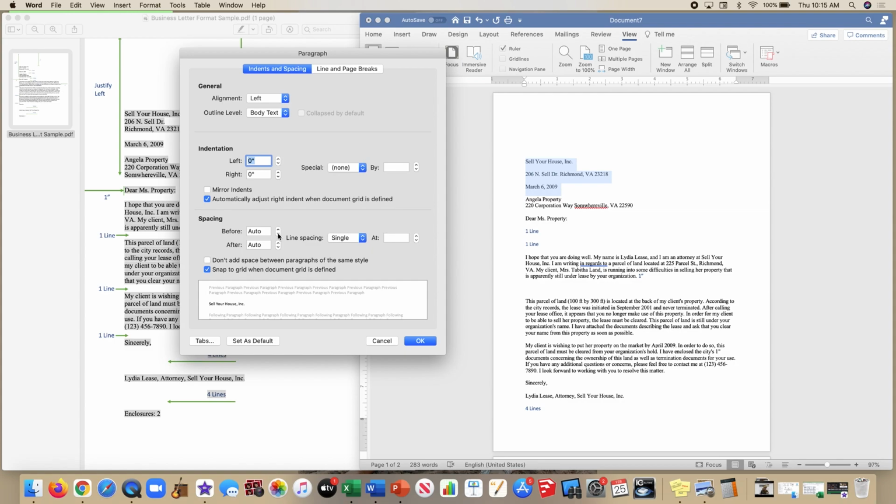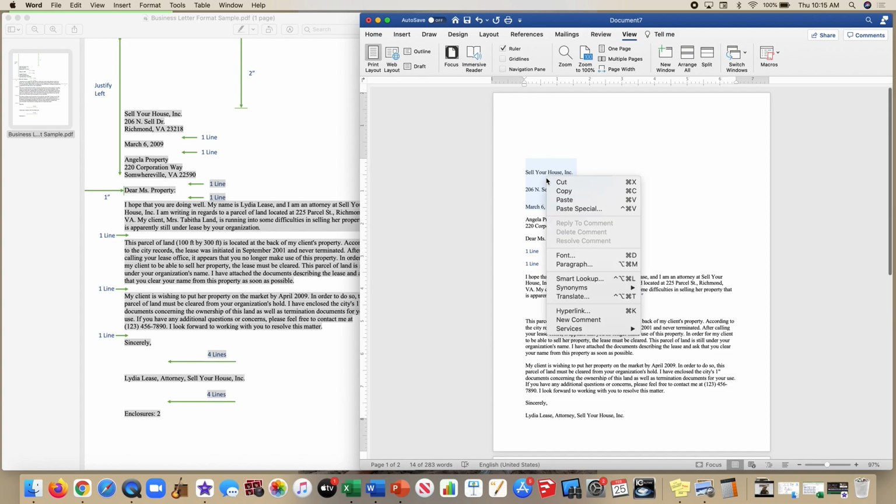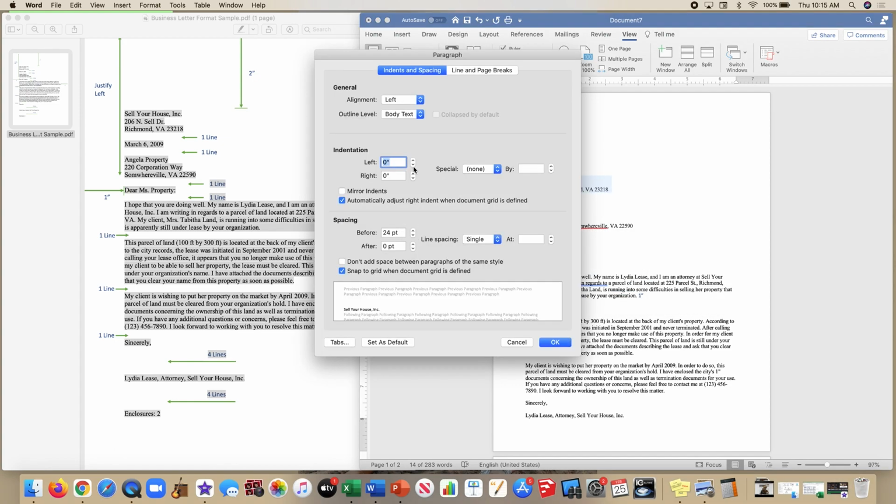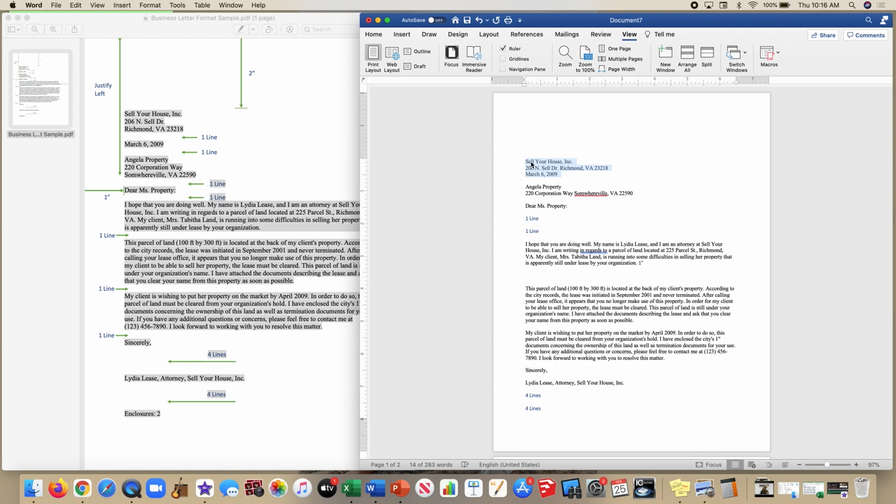That's before each line, and after each line it may have a space. So I can show you, if I put like a 24-point space before, I'm going to turn this to 0, it's going to have pretty significant spacing even though it says it's single space. So I'm going to go back to Paragraph, and I'm going to make Before back down to 0, and After 0 and single space, and then it should cram it all together nicely. Make sure I'm still at 2 inches. That looks good.